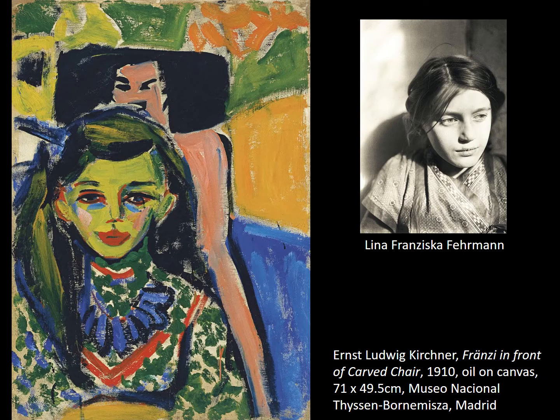By the way, Kirchner was also a photographer. And so we have these wonderful photographs of his studio and what it looked like. And this is actually a photograph he takes of Franzi, whose real name was Lena Franziska Fehrmann. There's a photograph he takes of her in this same year in 1910.